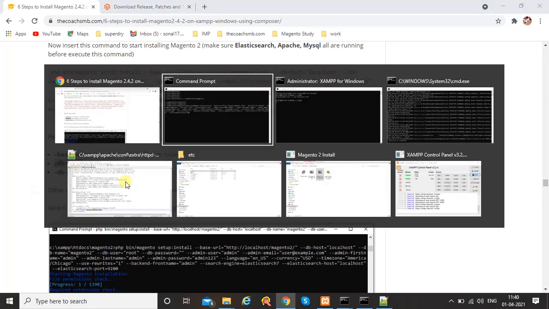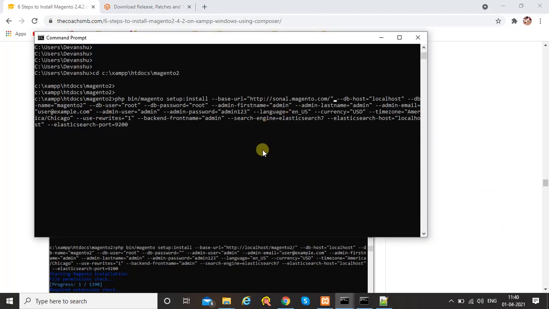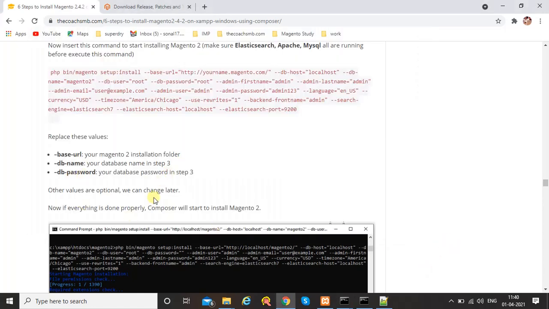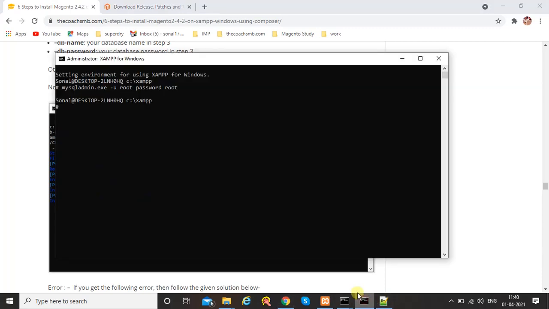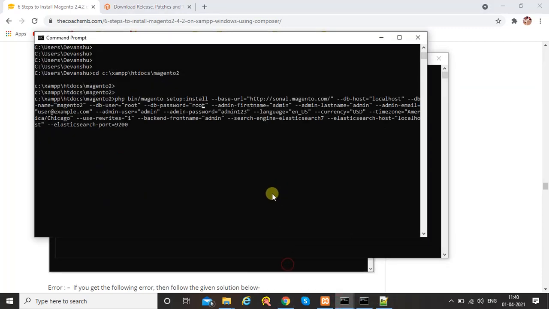The DB name, DB host. Yeah, DB name here is magento. Yeah, I have given the same, right? So cool, magento is the DB name, the DB user is root, the DB password is root. Correct. Yeah, so let's hit enter.